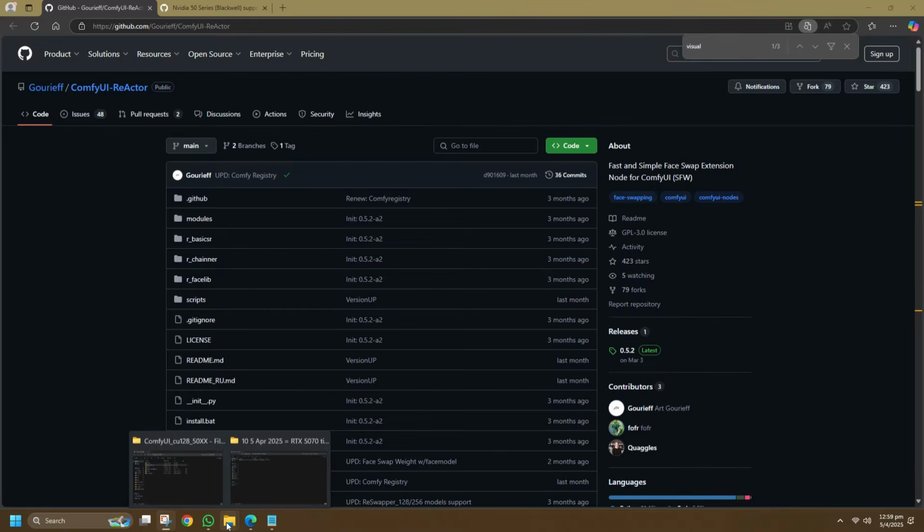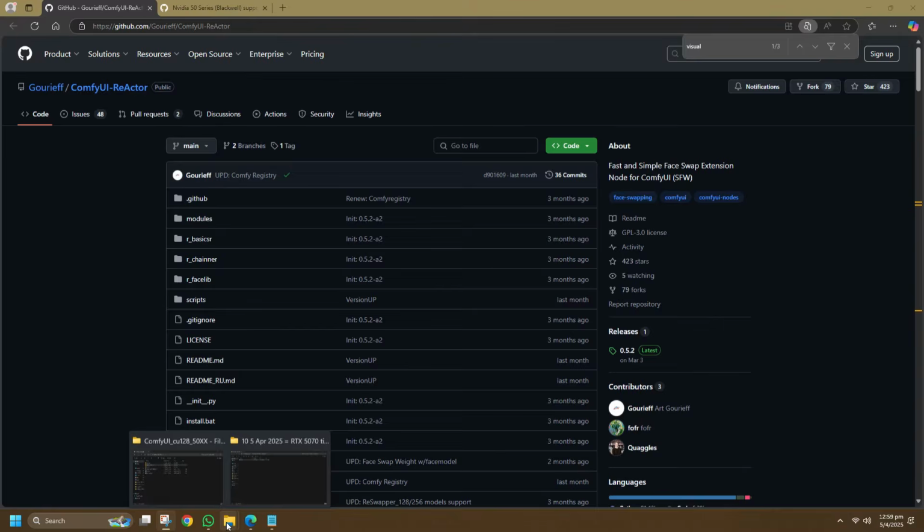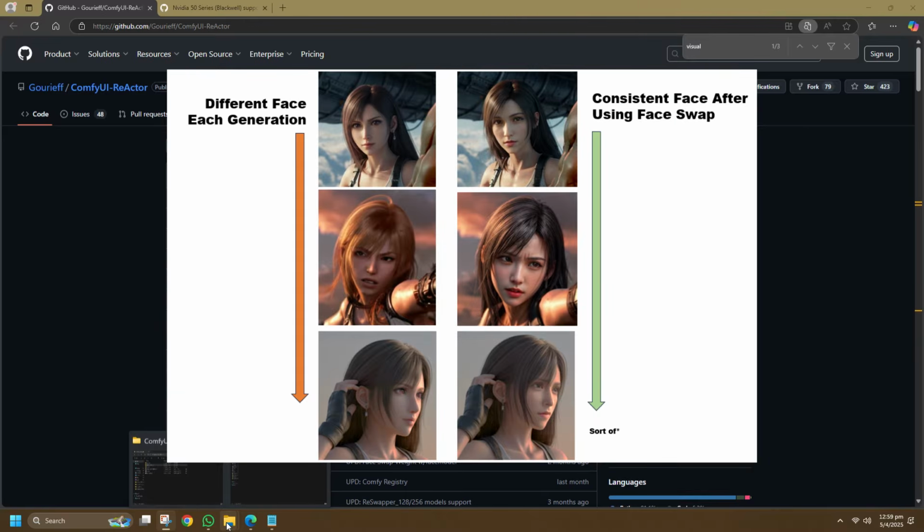Basically, face swapping is a method to swap a face with another. Although most of the time the practical use of it is limited to fun or sometimes malicious purposes, the real power of face swap comes in creating a consistent face throughout all your generations, which is important for storytelling and filmmaking, since AI always changes the face of the characters from picture to picture.